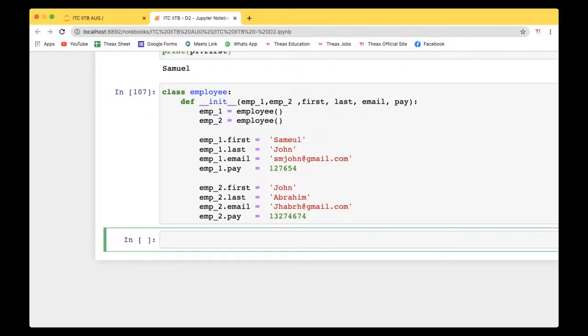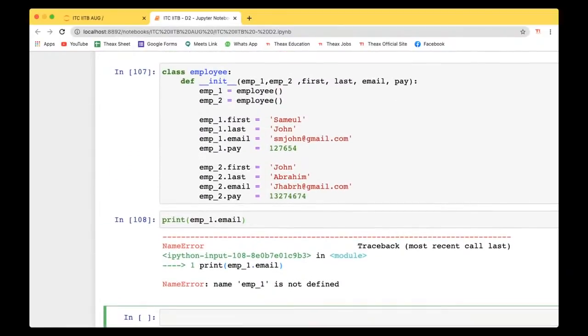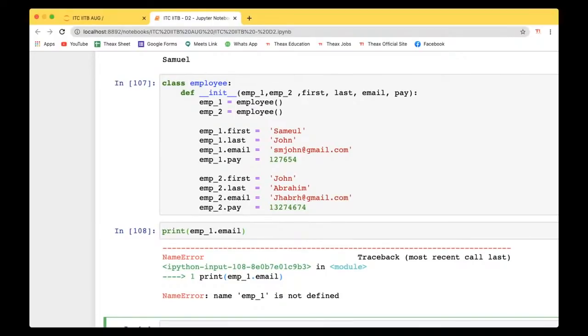Now you can quickly check the things with this. Like you can print, let's say emp1.email. We haven't defined these things. Okay. Email is not defined.